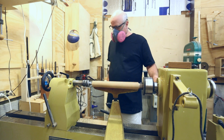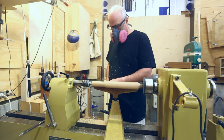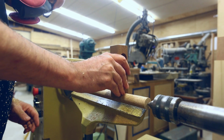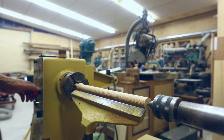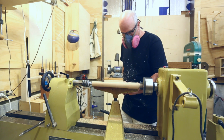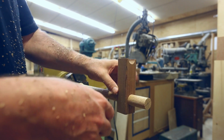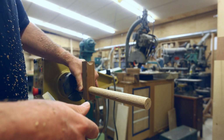And then got to work on the rest of the dowel. I made a little guide piece with the same drill bit that will be used to drill the holes for the pegs that I'm making. And I can use this to test my size, to sneak up on the right diameter that I need. And then once it's down to the right size, I should be able to slip it all the way along the length. It fits snug the whole way along.